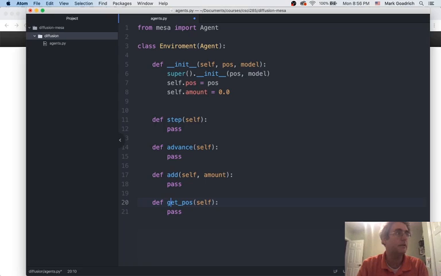Okay, so let's figure out the step. In order to step, an agent says, I have an amount. I need to spread that to my neighbors. Okay, so let's calculate to do this all of the chemical that I have and my neighbors have. The first thing I want to figure out is all the pheromone, all of the chemical that is around.